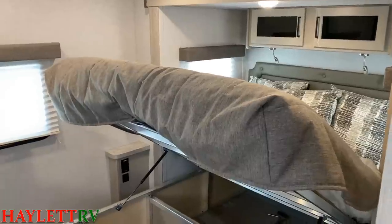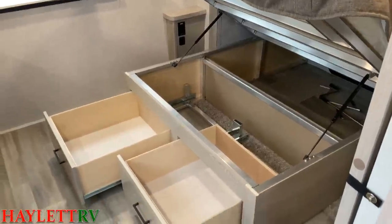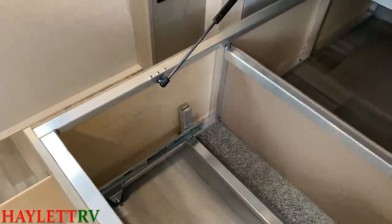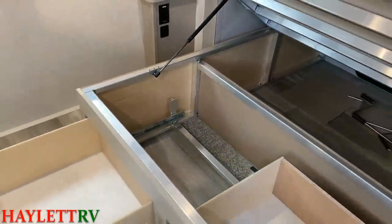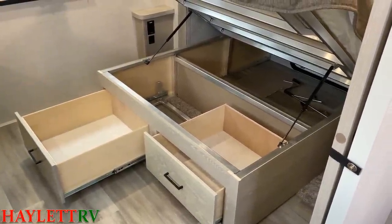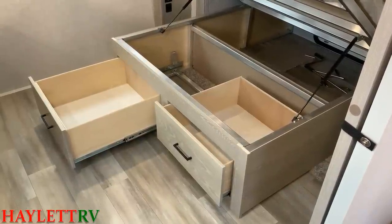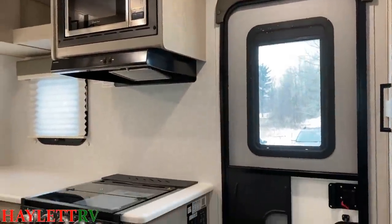Anything Rockwood builds features aluminum cage work. You've got full dresser drawers down here. You could lift the bed if you want to get to the outside storage area, but you don't have to. Rockwood has been doing this for a long time: see how there's a little bit of wood stuffed inside that aluminum tube? They do that anywhere they have to screw into their aluminum beam work, so a guy with an over-pressurized air gun at the factory doesn't accidentally crimp and crush the tube work. They're doing things you never even see so you never have to worry about it.